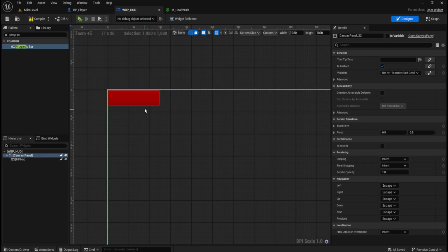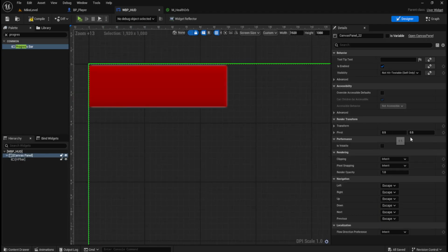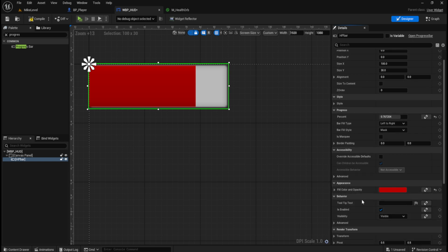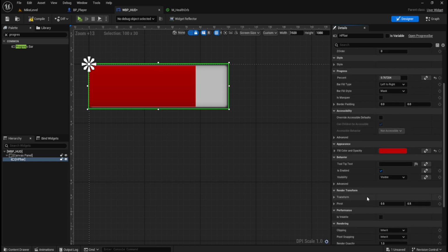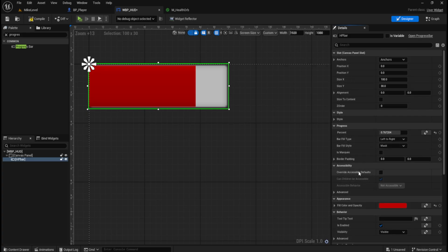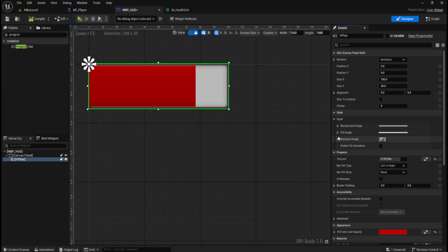There we go. Oh, that's a dark red. Love it. Compile, save. And style, there we go.